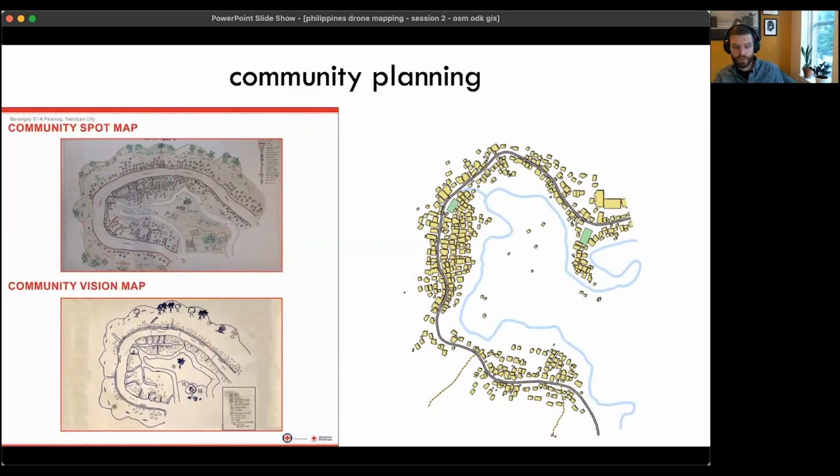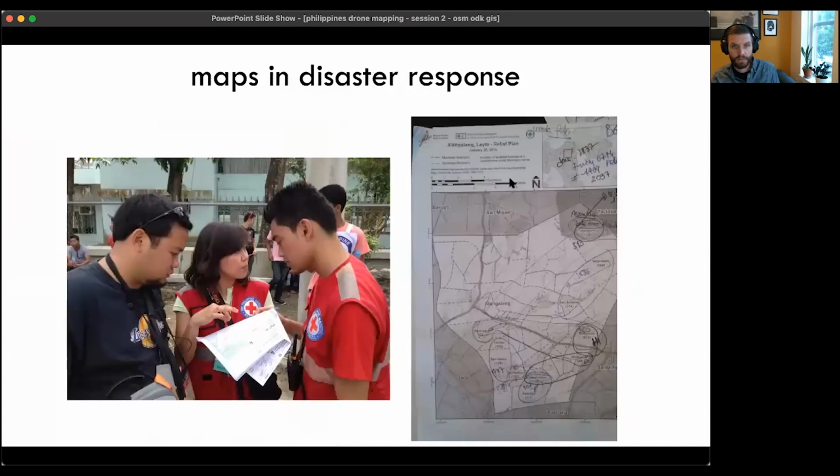OpenStreetMap can even be used to generate 3D maps. So if you encode the data about the height of buildings, either just the number of levels, or you could even go in and actually measure the buildings and add an attribute for the height of the building in feet, then you can use that number to raise the height of that feature in your 3D map, and so create a visualization showing how tall everything is. There's a lot of different options for building these maps for planning.